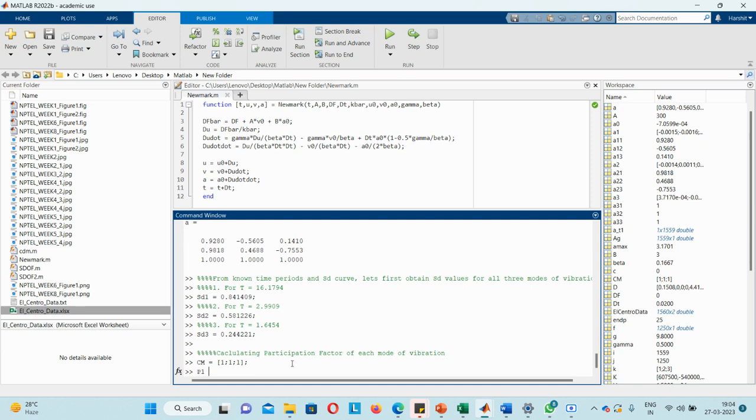So participation factor P1 will be given by A1 transpose times M times Cm divided by A1 transpose times M times A1.